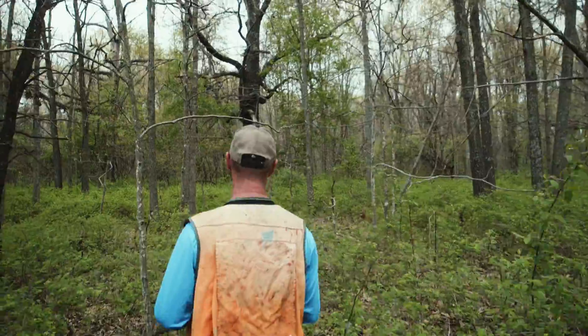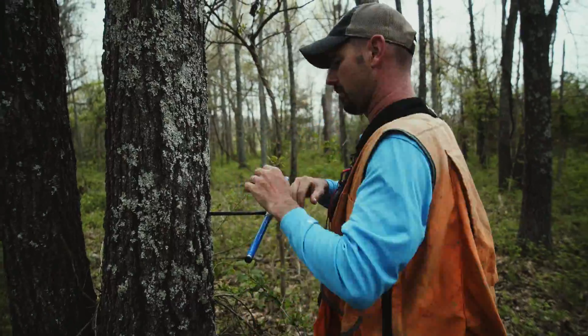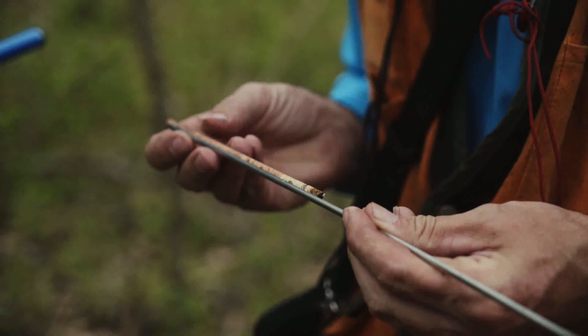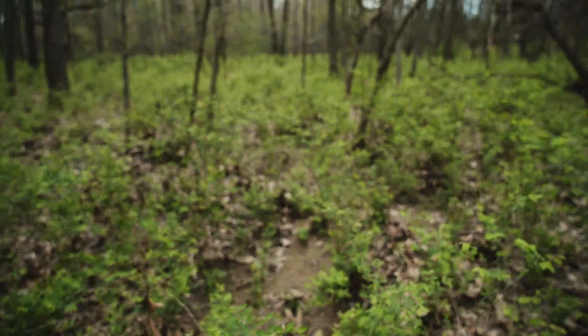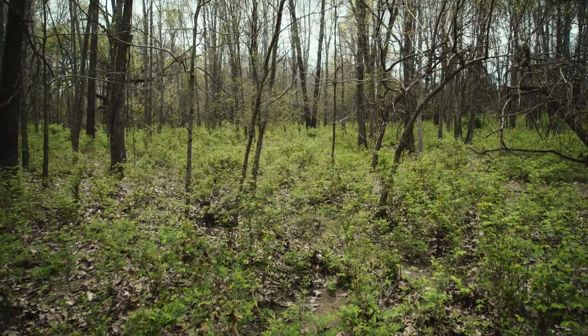At the time it looks like there was maybe a dozen big trees in here, and since then it's pretty much grown up into an even-aged stand of black oak and hickory, with buck brush and some honeysuckle in the understory that may present some challenges. But we're going to overcome those. The goal is to create a healthy, open woodland habitat and make it a little more inhabitable for wildlife.